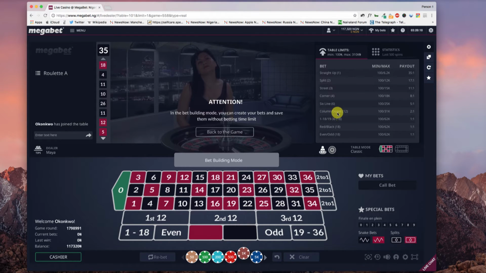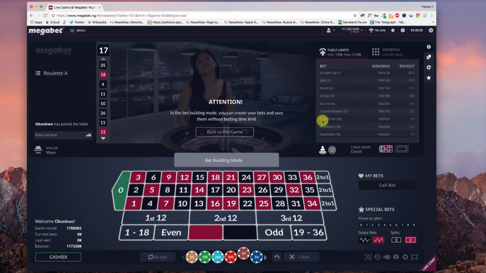Then there is column/dozen. That means you're placing a bet on 12 numbers at the same time. So to do that, you would come here. If you put your chip here, you can see you're placing a bet on all these numbers here: 1, 2, 3, 4, 5, 6, 7, 8, 9, 10, 11, 12. And that's it. Or you could come to this column or dozen, or you could come to this column or dozen, or you could place it here, or here, or here. So any of these combinations is how you place your bets on a column or dozen.